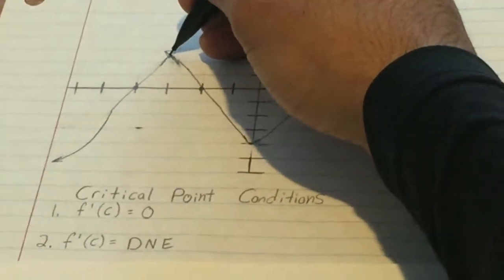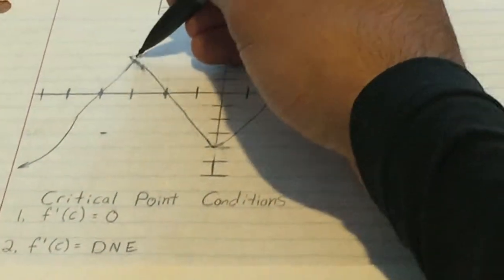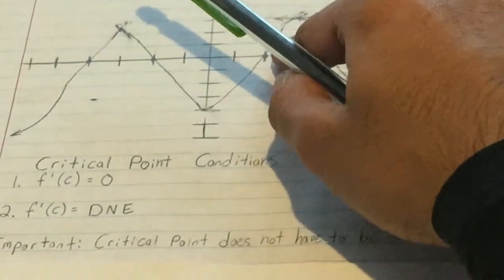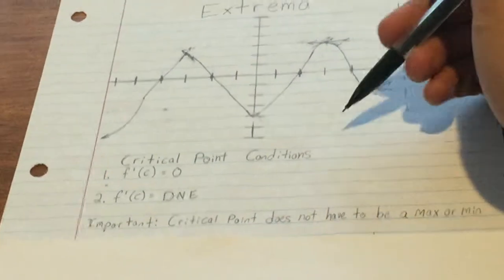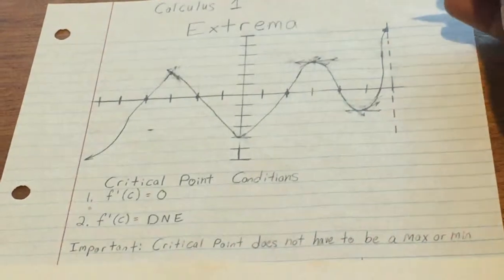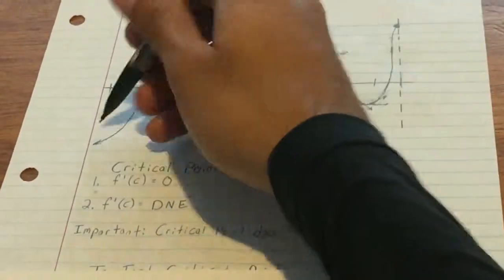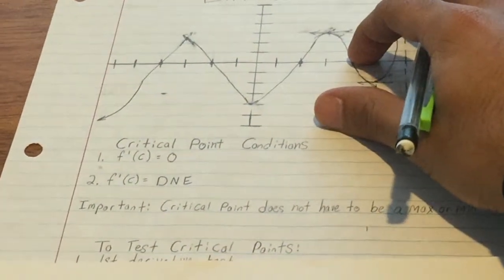As you can see over here, the sign still changes from positive to negative, so this is a relative max, and this is a relative min. But it's important to know when looking at critical points that some critical points are not going to be either. You're going to have some areas like, for example, a vertical asymptote where the derivative is undefined, but it may not necessarily be a max or min. Also, when you have a flat line on a graph, it might not necessarily be a relative max or min.